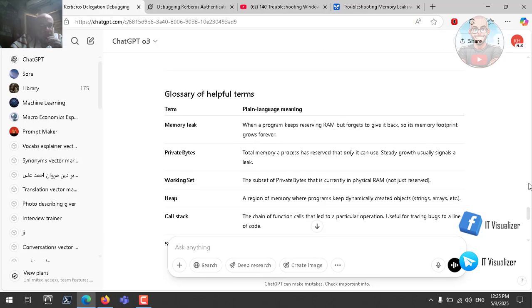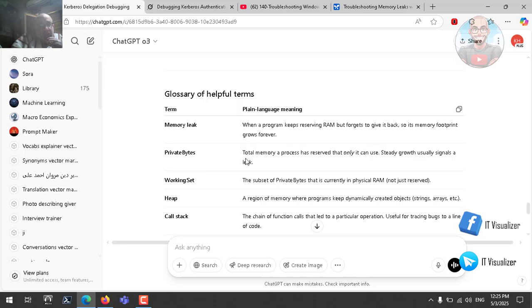So this is not a good explanation from my point of view, but let's first see what is working set, the subset of private bytes that is currently in physical memory, not just reserved. Okay, so private bytes is the total memory a process has reserved that only it can use.